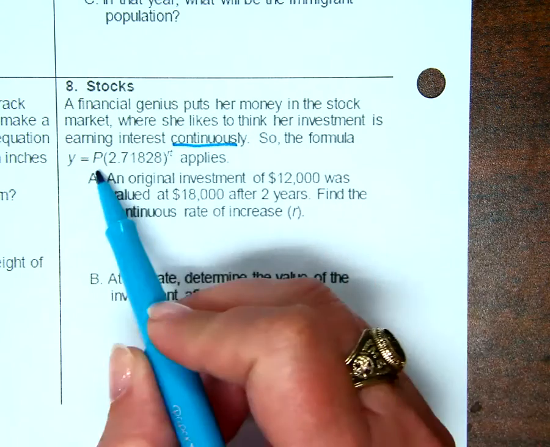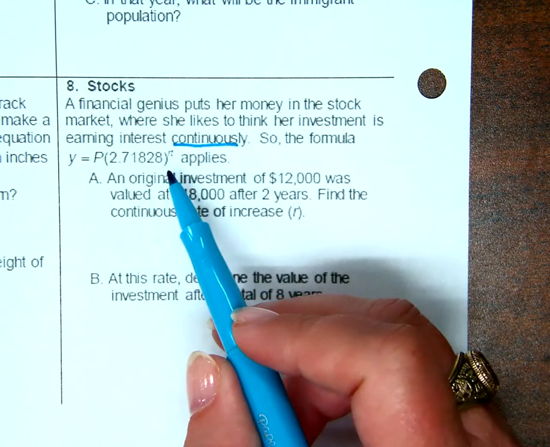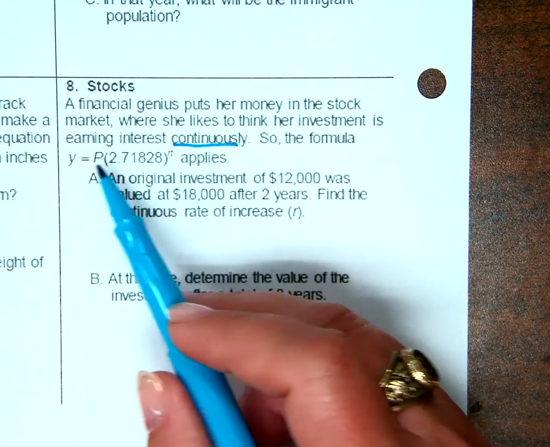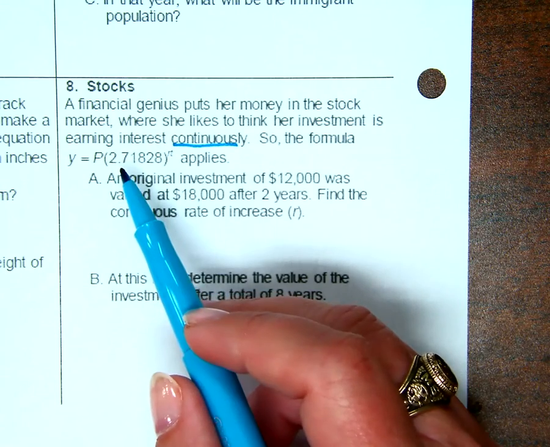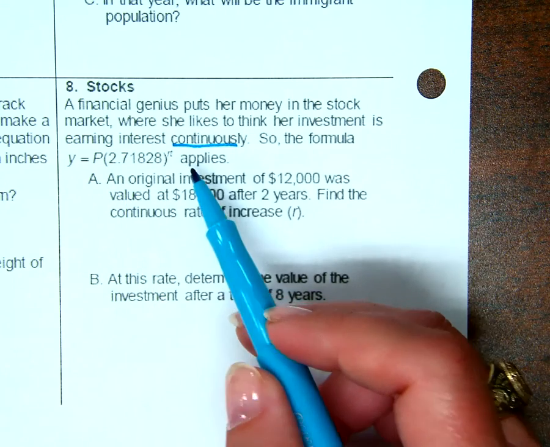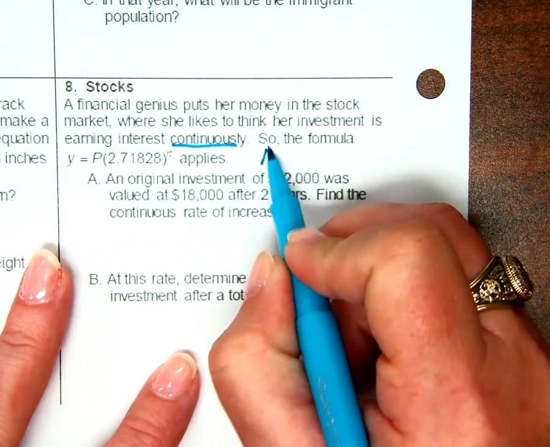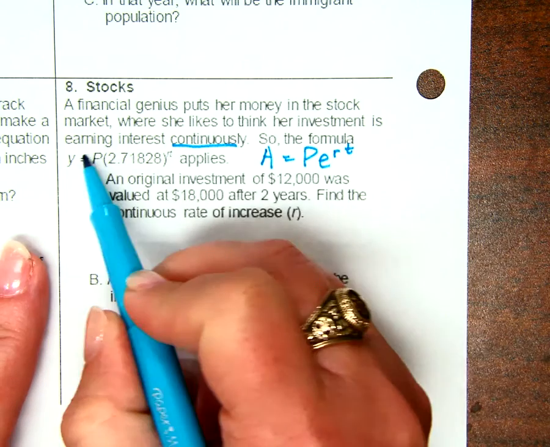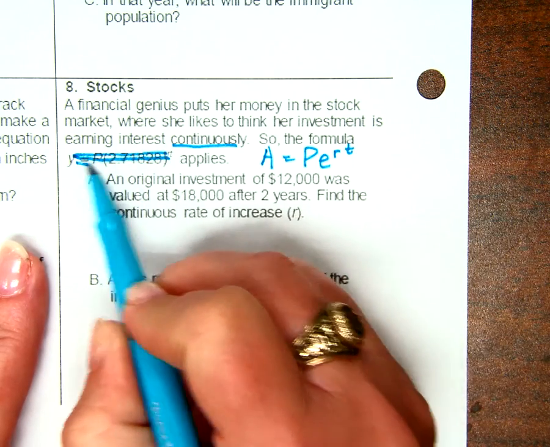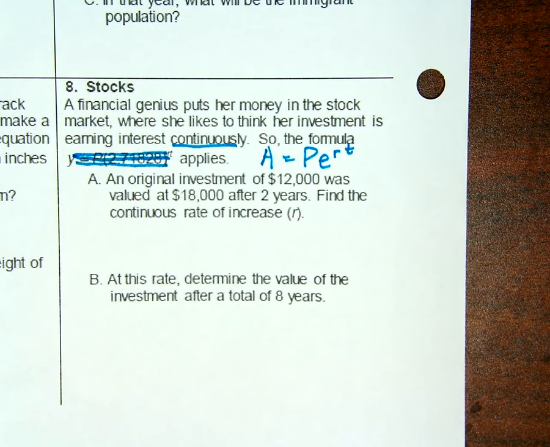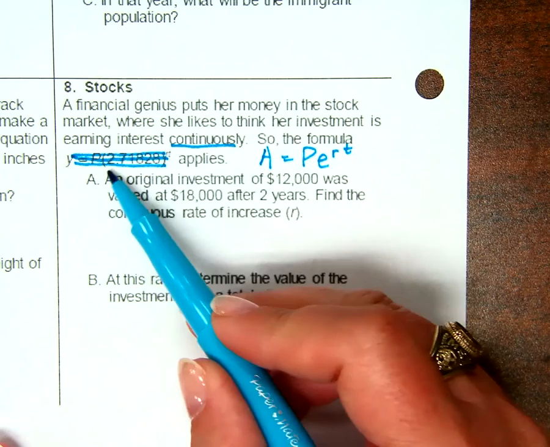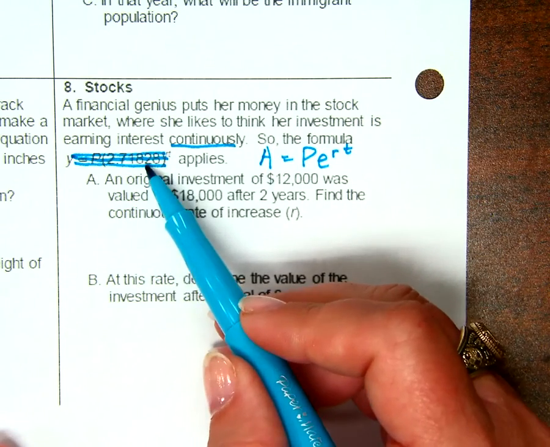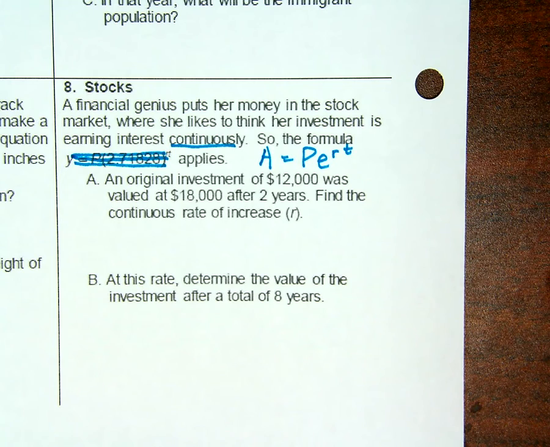So the formula is this. Well, we know that that's not true, because they're trying to be nice to you and round this to a nice, pretty number. We're not going to use this formula. We're going to use this formula because it's the one that we're used to, and it is the actual formula. So go ahead and cross that out. For some reason, this worksheet doesn't like to use an e. And you guys know, and I know, that e is 2.71828. We're just going to use e because that's what's actually happening.